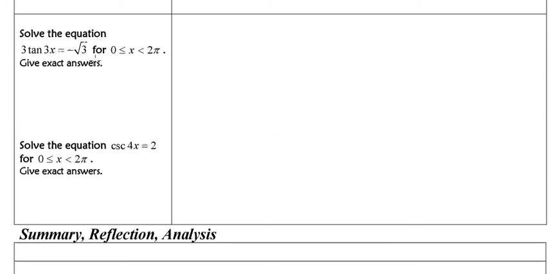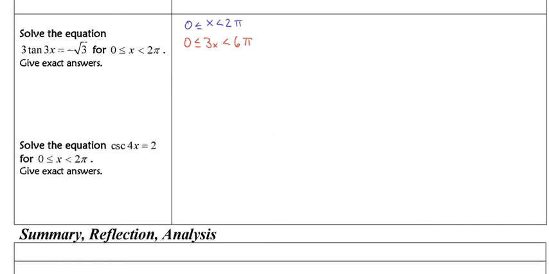So this actually might be a little bit easier to deal with since we're not having to worry about the calculations and all that. These would be numbers that we are a bit more familiar with. So first we got our domain, which is 0 is less than or equal to x, which is less than 2 pi. However, we have 3x over here, so we're going to think of this as everything being multiplied by 3. So 0 is less than or equal to 3x, which is less than 6 pi. So we're going to have to go out 3 full rotations of that unit circle to get all the answers that we need.